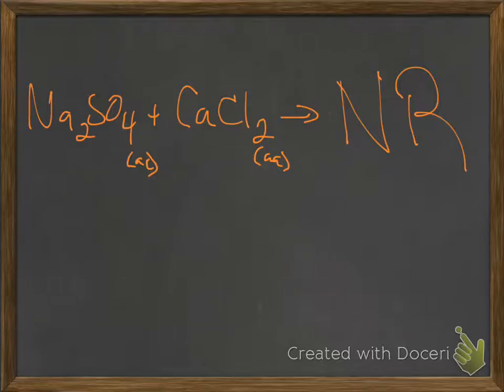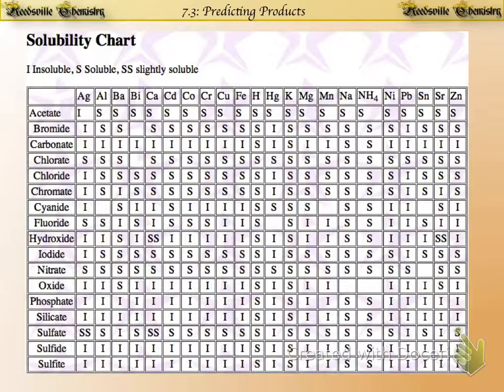On the other hand, if you do go to that table, and let's just pick something that does happen to be insoluble. Say one of the products that you formed was iron carbonate. Let's say that it was iron 2 carbonate. So you had FeCO3. That would be insoluble. So you put an S down for a subscript.